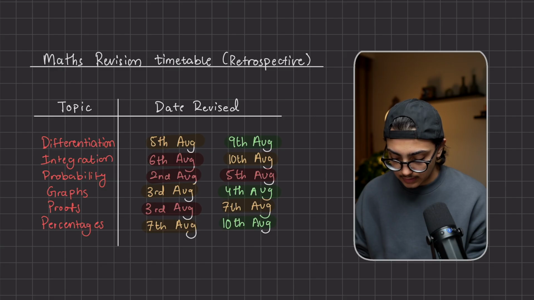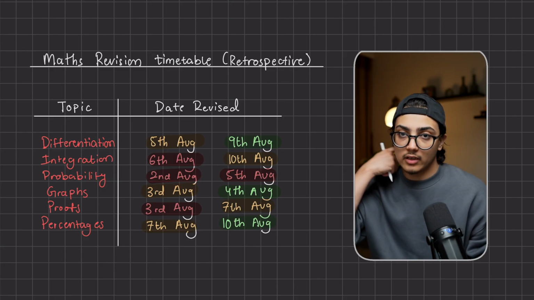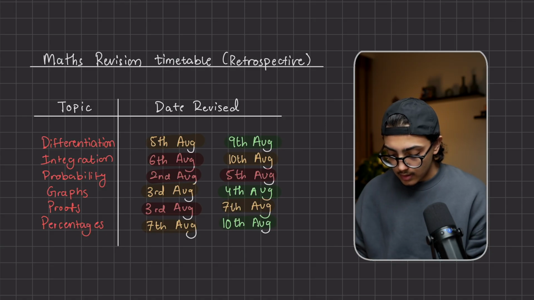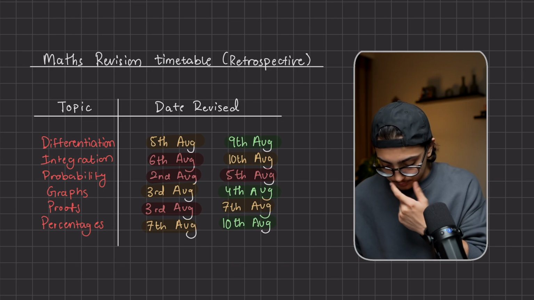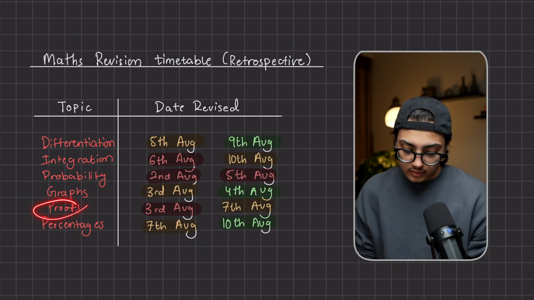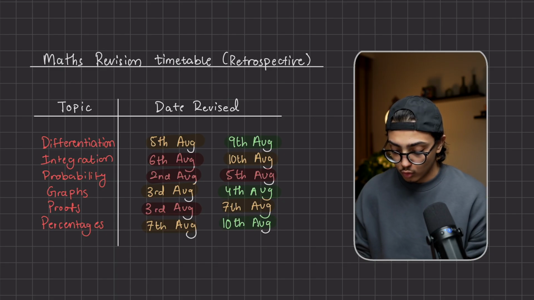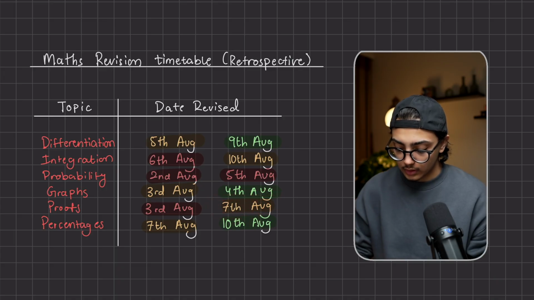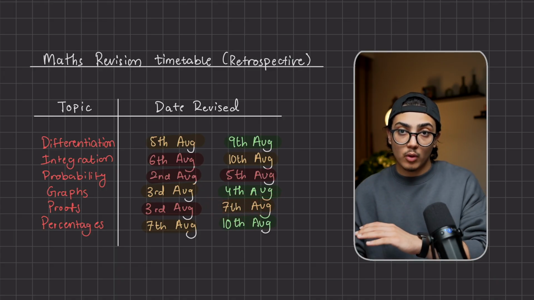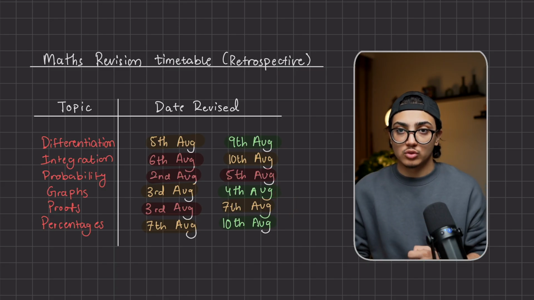As for, let's say, probability, on the 2nd of August, when I studied it, I was getting most of the questions wrong. I didn't understand the full concept properly. Then I studied it again on the 5th of August, and I still didn't understand the full concept properly, which is why I color coded it red. Let's look at another one. For proofs, I studied on the 3rd of August. I was basically getting almost every single question wrong, which meant that I didn't understand the concept properly. And then I studied again on the 7th of August, and this time I actually understood the concept a bit more, and I started to get questions correct, but I'm still not at the green level yet, which means I still need to put in more practice.